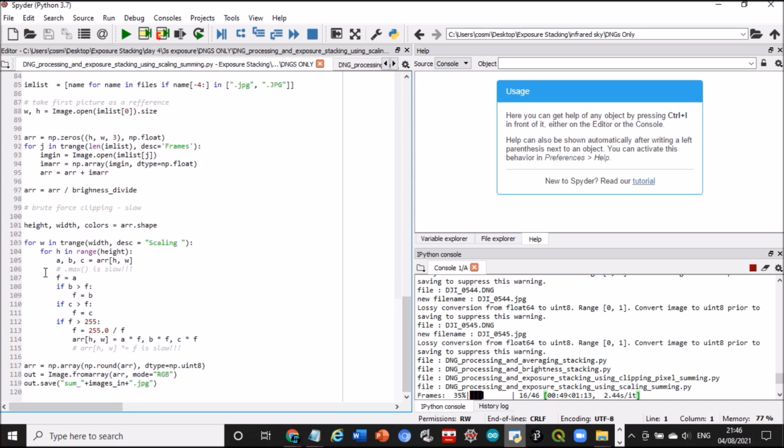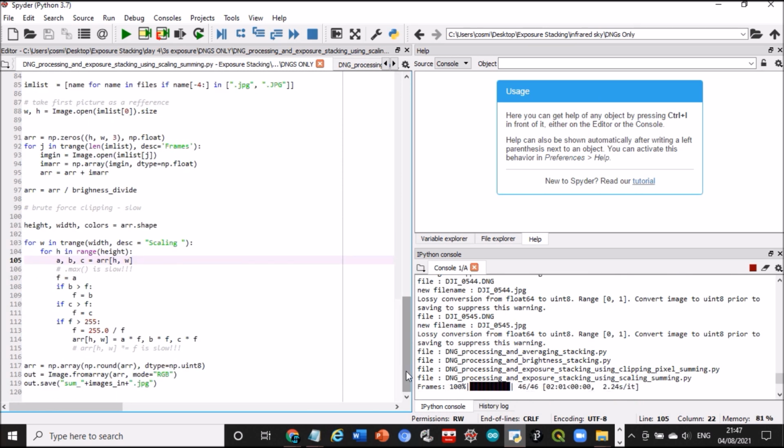Then each channel's range is divided and scaled using this section of code here, and then it's all saved as a numpy array, and it's output as an image in an RGB color scheme.